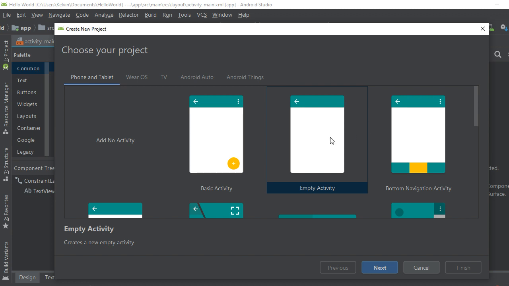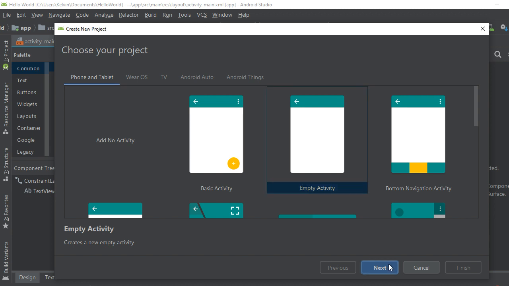So this is an empty activity. It's basically one screen, and that's all. You might wonder what is an activity. Don't get confused, but just take an activity as one page. You can keep that in memory. An activity is just one page that helps you do one particular thing. An activity does so many other things, but let's just use that for now.